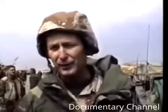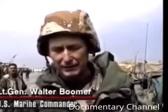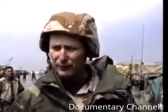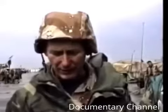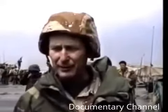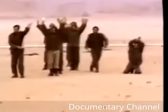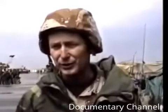I expected them to fight harder than they did, and we were prepared for that. And as we were talking earlier, if they had stayed in every single bunker and fought out of every bunker, the result would have been the same. They still would have been lost. Our casualties would have been higher, so thank God that didn't happen. My view is that their heart just wasn't in it. POWs have said this. Deserters told us this early on.